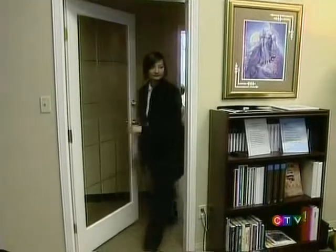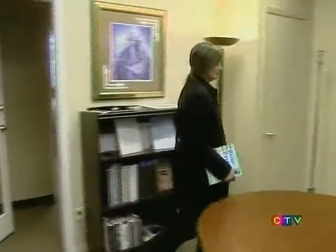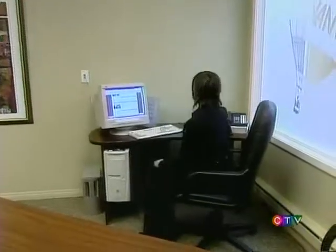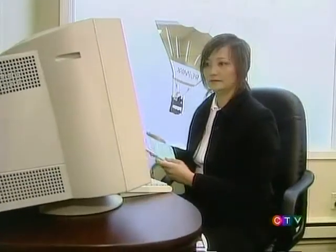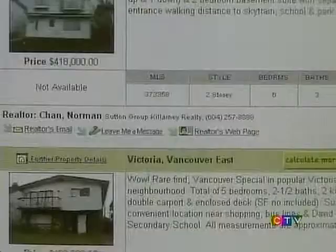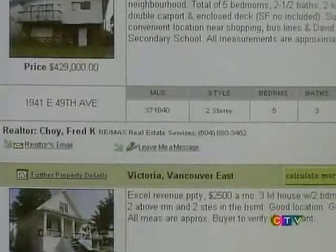Geraldine Santiago, author of the Complete Home Buyer's Guide, says don't just rely on the internet to search for your home. Because in the 3 to 5 days it takes for a new listing to appear on your computer, real estate agents have already taken dozens of people through the home. So by the time the general public gets to see those properties and they're calling their agents or they're wanting to view those properties, it's already sold. So in this market, having a real estate agent working for the buyer is a must.